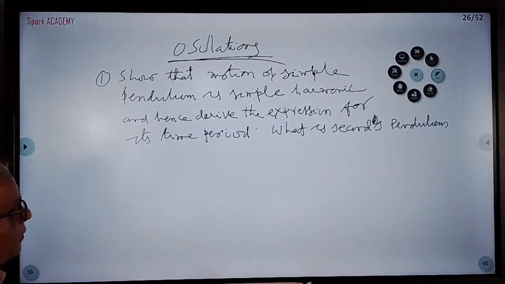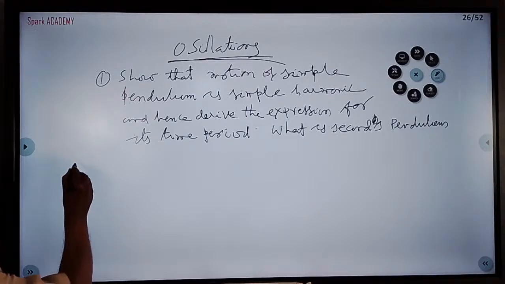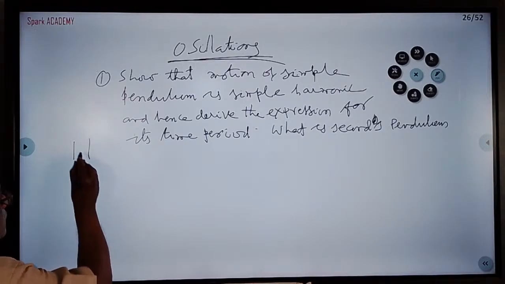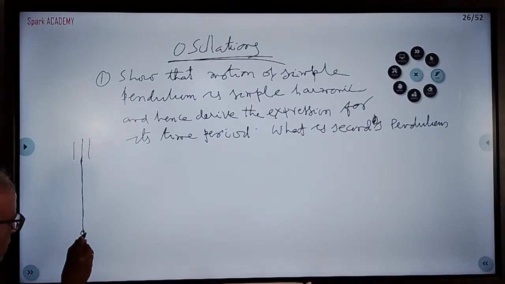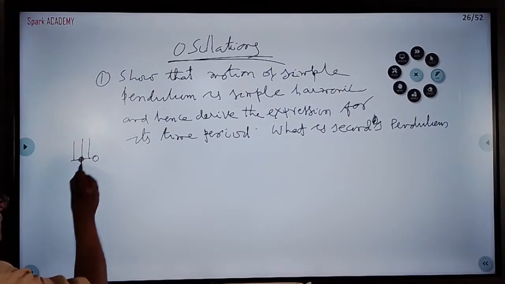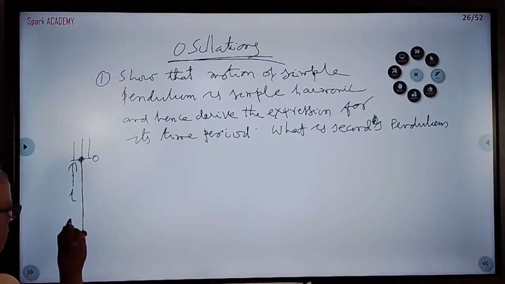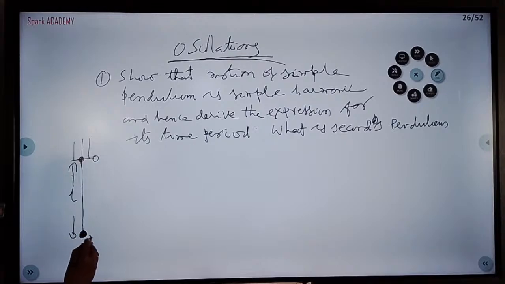So what is simple pendulum? You have to draw a diagram, student. First I am drawing a diagram. Simple pendulum. There is a split cork will be there. The thread here. There is a bob here, just a heavy point mass. This is called point of suspension. It's called length of the pendulum. This is a cotton thread. So this is a point mass of mass m here.